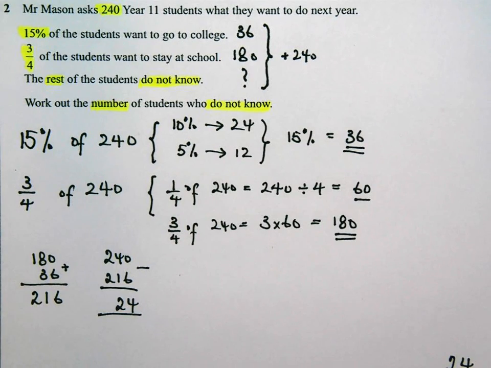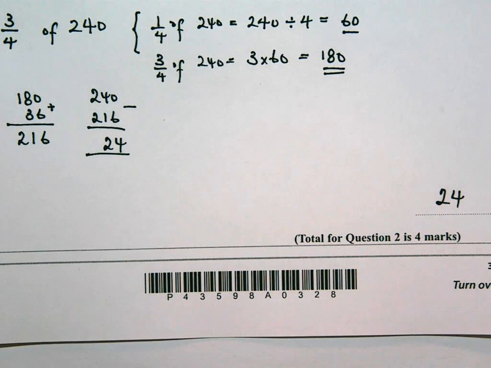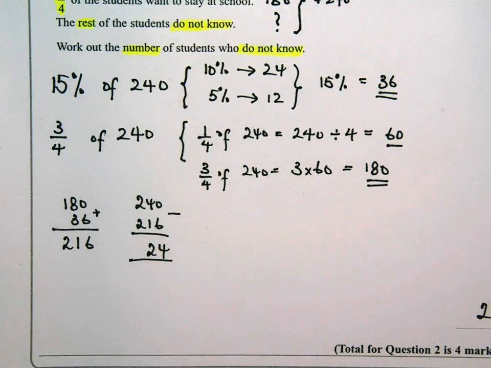And do make sure that you write it into the answer space down at the bottom to make sure you secure full marks for this question. It's a pretty straightforward question, very common question. Make sure you understand it, make sure you know what was done and how to arrive at the answer.